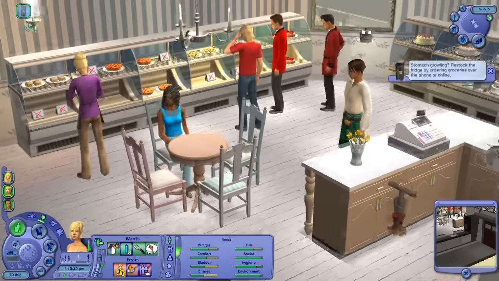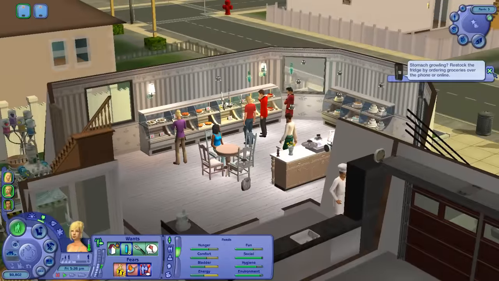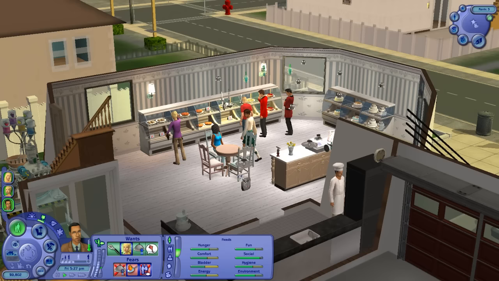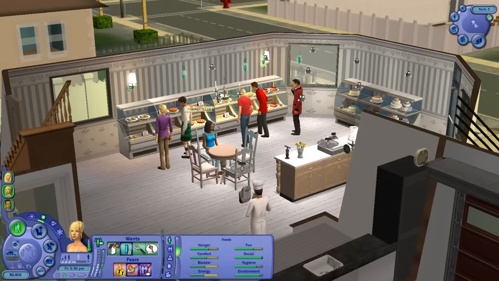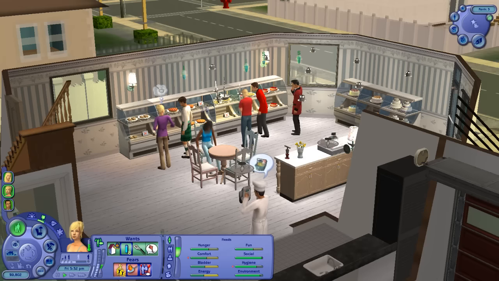So that's good. Oh. No! No, no, no. Oh, I hate that. Okay. Is he able to make anything? No. Okay, so we're going to have him call up for delivery. We need to, goodness, get this going. Groceries, they're going to be expensive too.